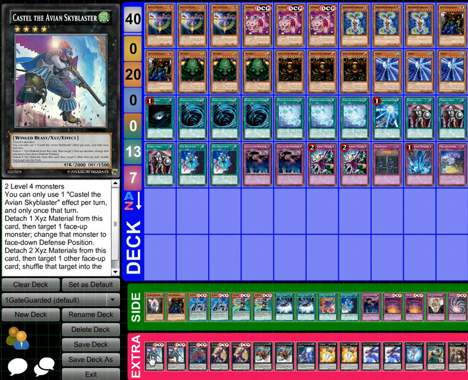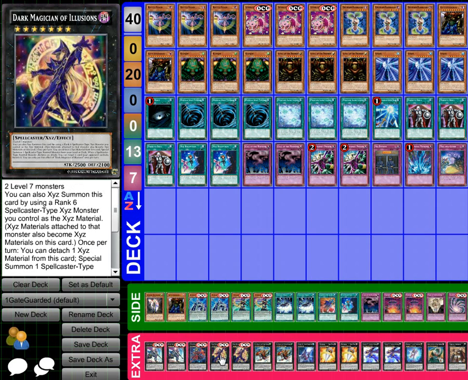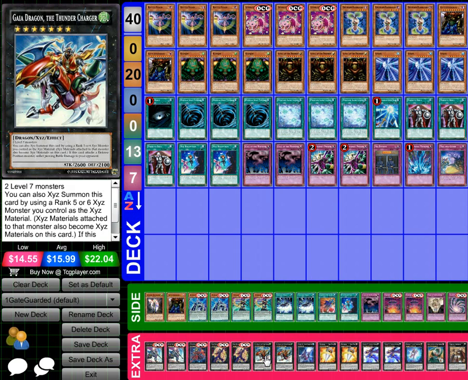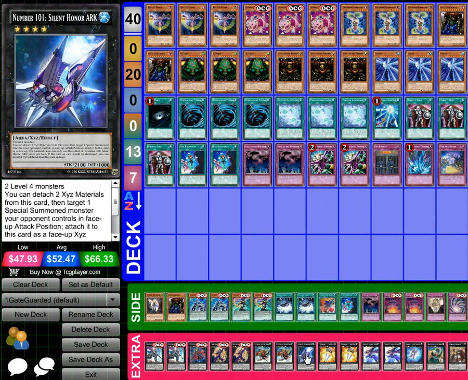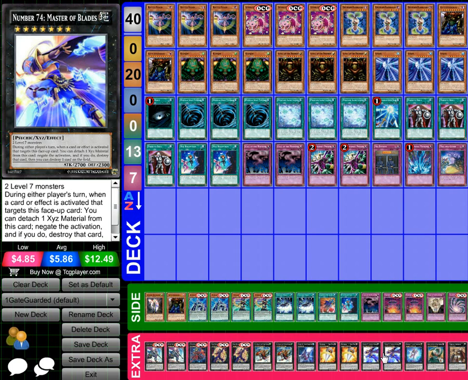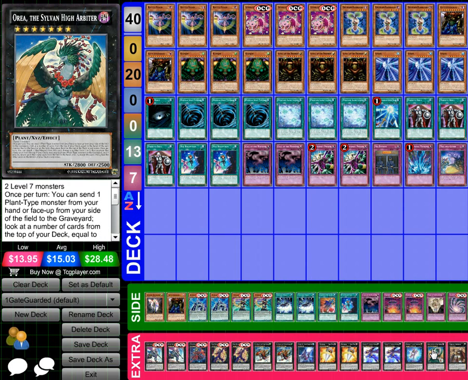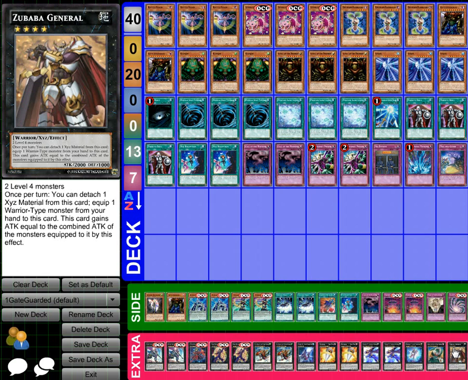Extra deck: two Castel, the Skyblaster Musketeer, one Exceed Barian, one Chaos Exceed Barian, two Dark Magician of Illusion, two Gaia the Dragon Champion, a Thunder Charger, one Silent Honor ARK, two Number 11: Big Eye, two Master of Blades, one Lucky Straight, one Sylvan High Arbiter, and one Zubaba General.